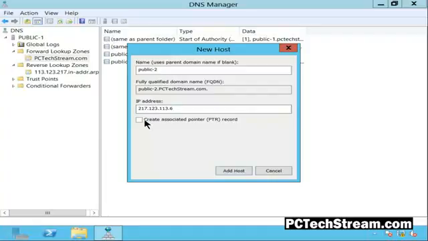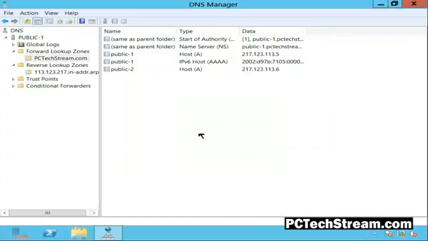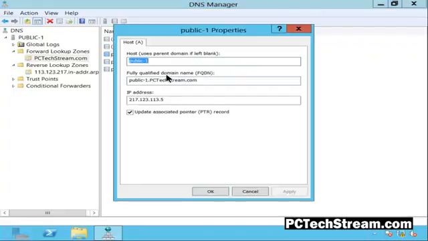Okay. So we are going to create a PTR record for these reverse lookup zones. Let me check this box and add the host. We are going to click OK and then we are done. Let me go back to this public number one and make sure that I have a PTR record for this computer too.